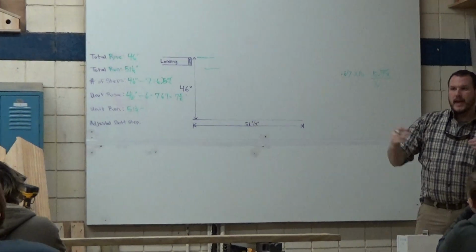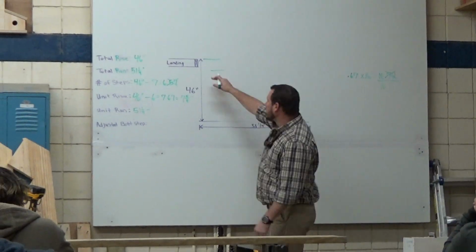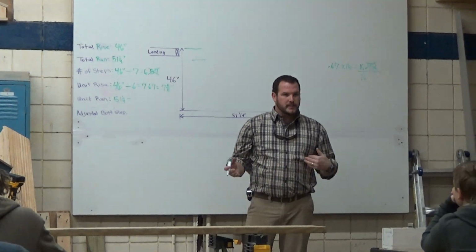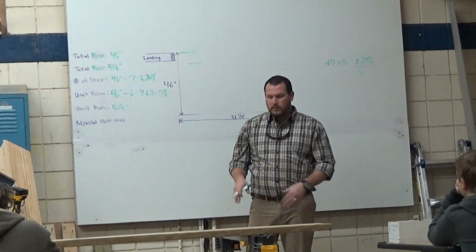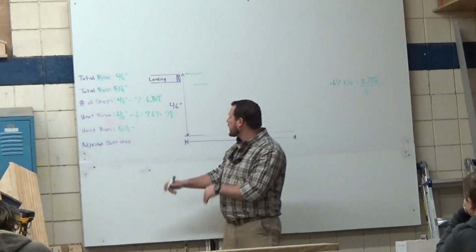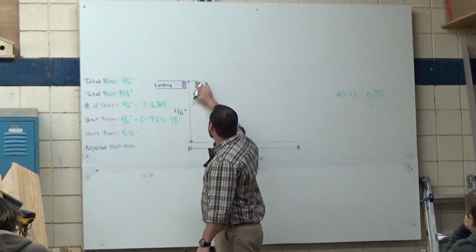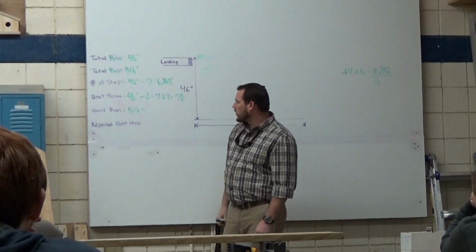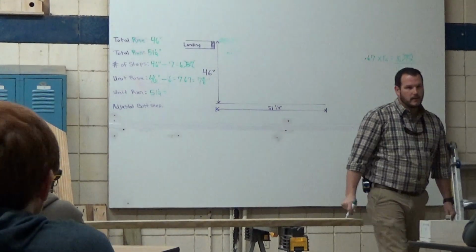Now, sometimes it matters. All right, I personally like to use the landing as the last step. It's really a preference for appearance and whether or not you've got the amount of run that you like if you're running into a wall or not. Does this make sense? All right, so we're gonna say that the landing is the last step on this one, 51 1/4 divided by 5. What do we get?